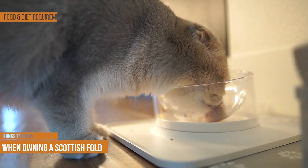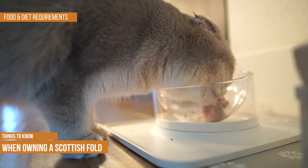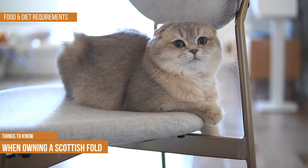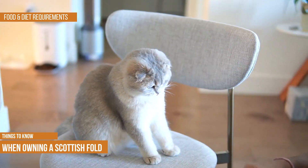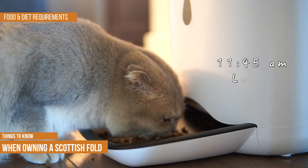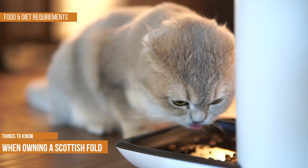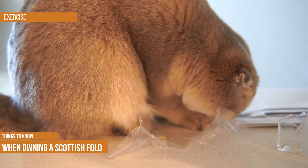Food and diet requirements: these cats do not have any special dietary needs compared to other cats. They thrive on a diet that is high in protein and fat — as obligate carnivores, they need to eat mostly or even only meat. High-quality meat-based cat food is best. Cats also need a varied diet to thrive, which prevents potential deficiencies and can prevent allergies as well. Cats that eat the same source of protein all the time may be more likely to develop an allergy to that specific protein.